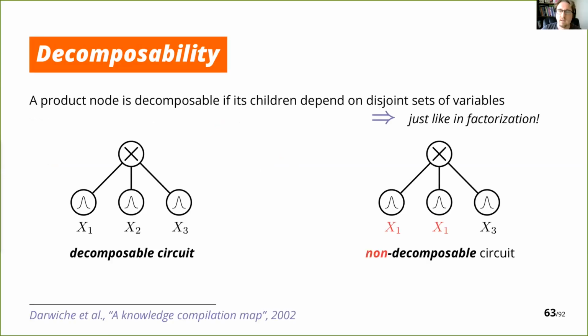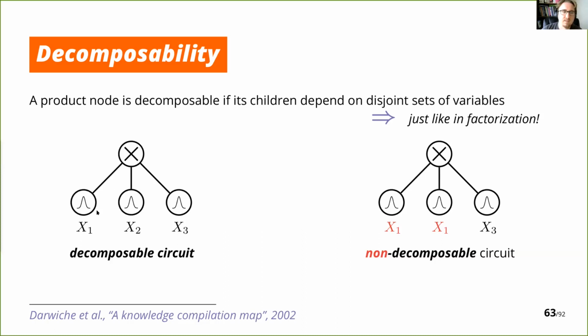And I will introduce two properties here, which were introduced by Adnan. These two properties will allow us to already make probabilistic circuits tractable for our query of interest, which will be marginals. So let me first introduce the properties, and then I'll explain how they help you do tractable inference. So the first property is decomposability. Decomposability says that your products need to have this property that they are multiplying distributions that are about disjoint sets of variables, right?